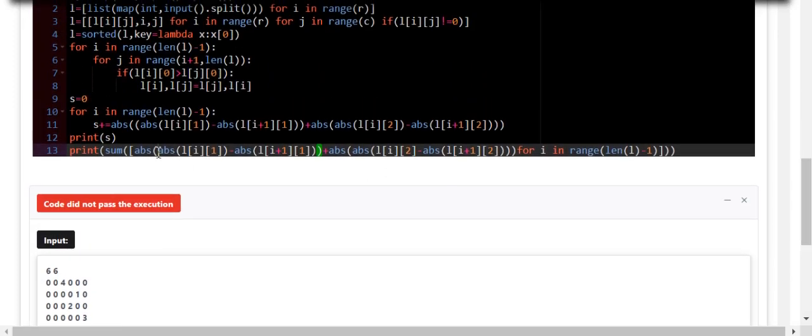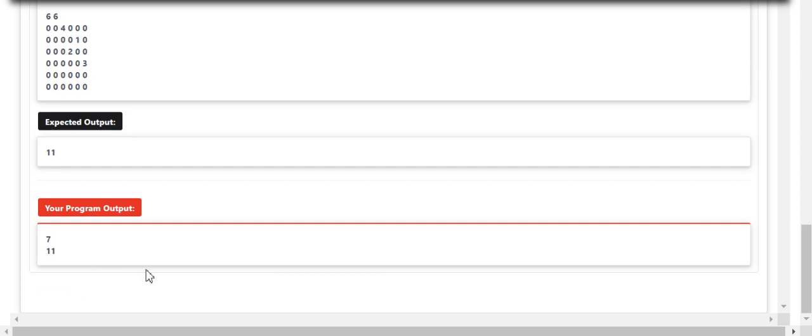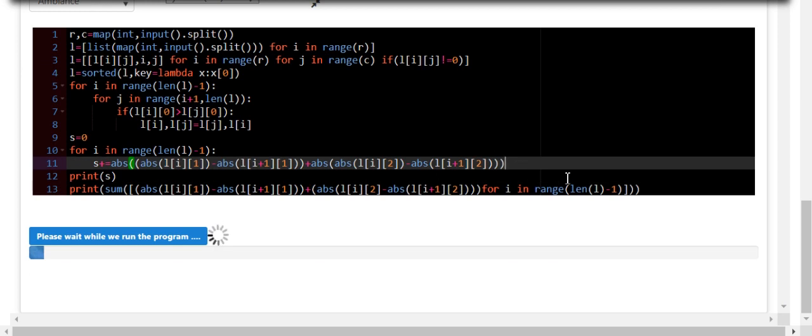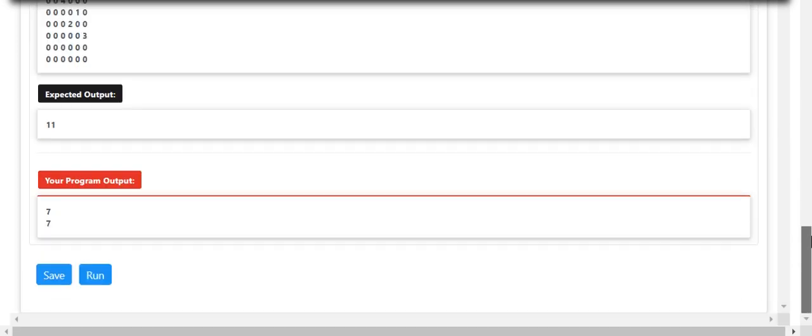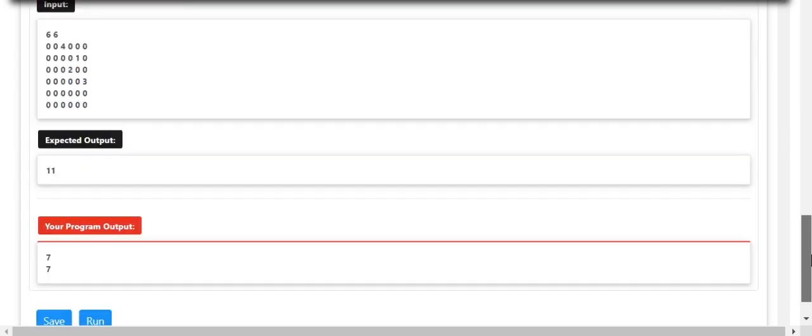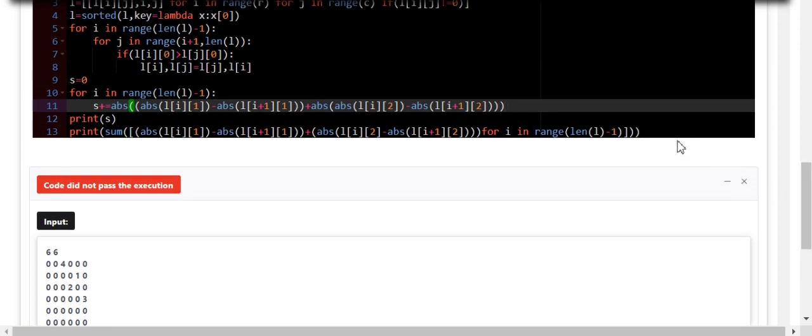Oh no. This is happening because at some point the s values are getting some negatives and the list values are getting some negatives, so those values are getting interfered, but I hope this one will work.